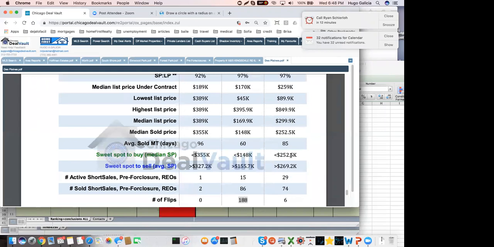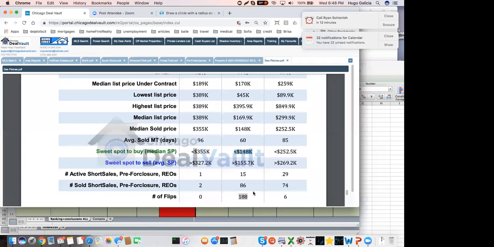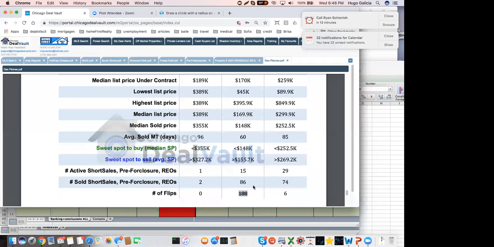Okay, now let's look at the sweet spot to buy. Look at the prices. So the prices for a townhome, for a condo, it's still very, very affordable, right? To be able to get into this area. That is why, look at this, how many flips are happening in Des Plaines? Because it's a very desirable area. And I told you, remember the sweet spot to buy, if you want to do a rental, it has to be below 150. If you want to do a flip, it has to be below 250. So this meets the criteria. That is why this is an extremely hot market, Des Plaines.